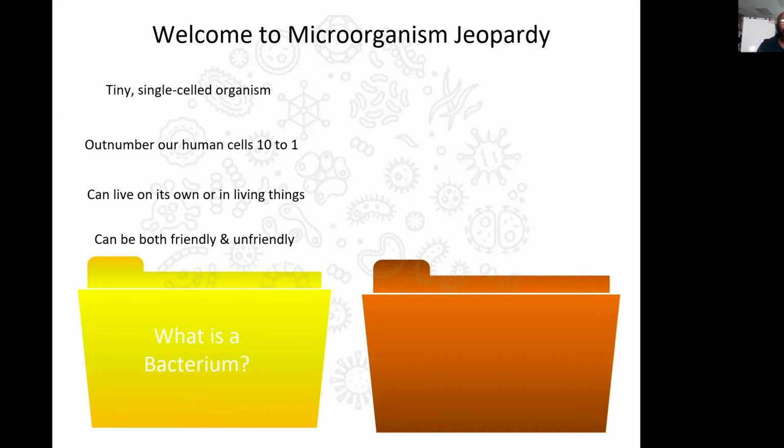Bacteria, right? So these are, again, tiny single-cell organisms. They outnumber human cells 10 to 1, can live on their own or in living things, and they can be both friendly and unfriendly. Good or bad, bacteria do exist. So what is a bacterium? So that leaves us with, what is this?